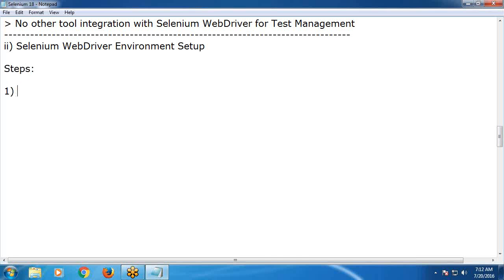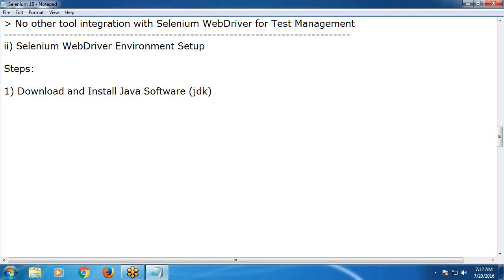See, first step: download and install Java software, either from java.com or from oracle.com, and install. You download JDK, Java Development Kit.